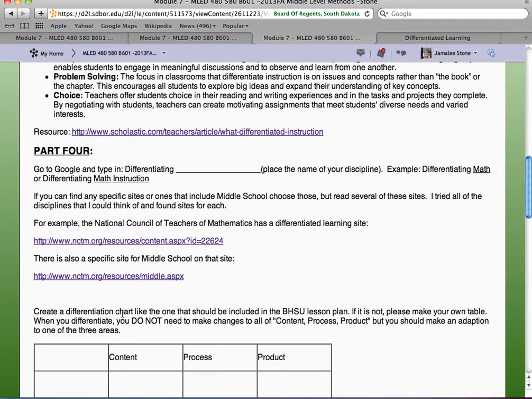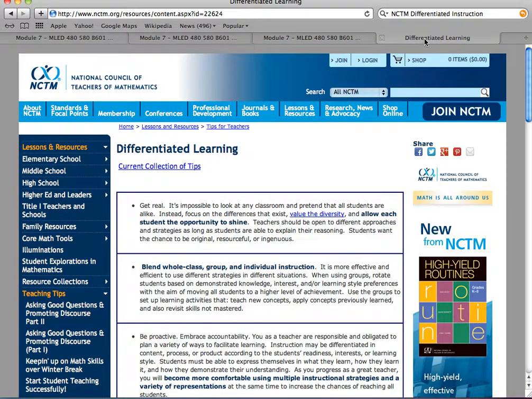Part 4, what I want you to do is go to our friend Google and type in differentiating and whatever your content area is. For example, since math is my background, I would type in differentiating math or differentiating math instruction. And once you've done that, you should be taken to some sites that might have some information.